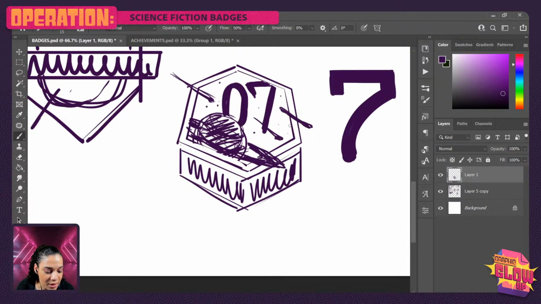We could also do, because I feel like if all of this space behind the 7 is empty space with just pinpoint stars, that's cool. But I feel like we could spice it up.